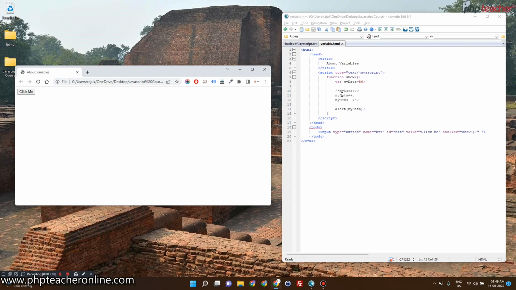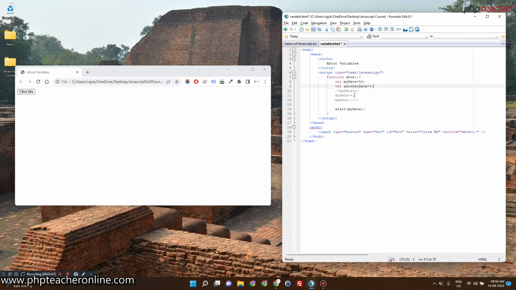Apart from the increment and decrement operator, I will take another variable and I will show how to add two variables, like var another data. I am mentioning this name as another data, and over here I am mentioning 5.